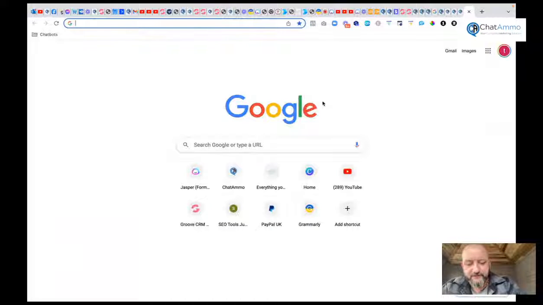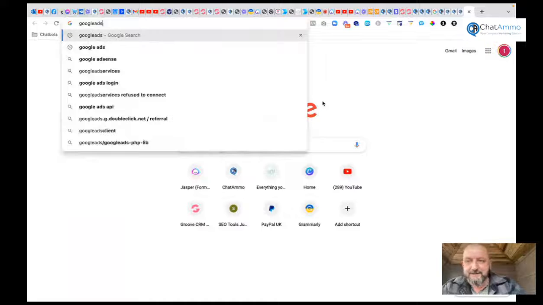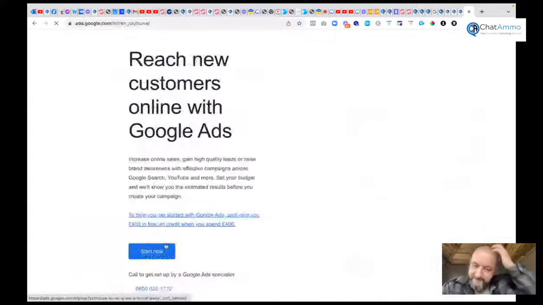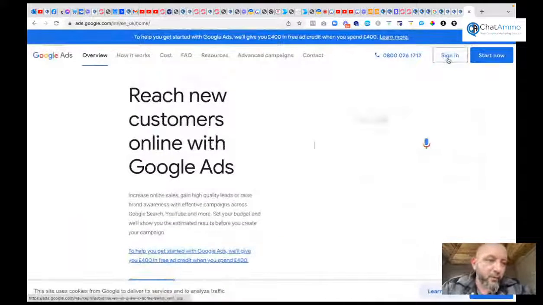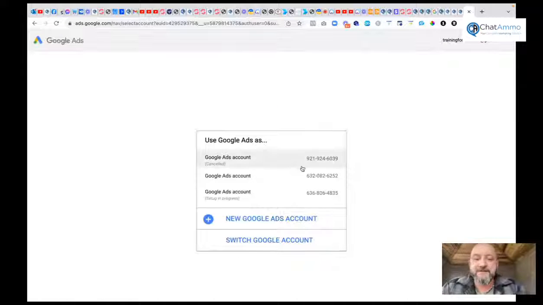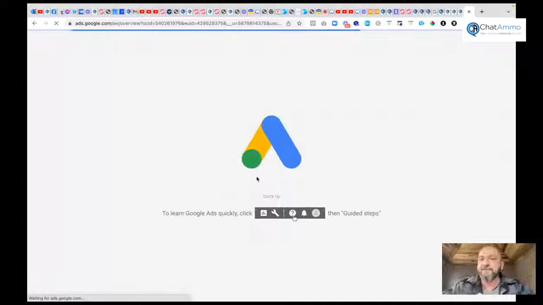So what we're going to do is go to Google Ads. Now let's have a quick look. Within Google Ads, we're going to put an advert together where it's going to work out cheap because we've already made the landing page all about Instagram. So we don't need to worry about the prices that Instagram's going to charge.